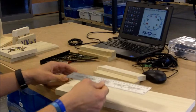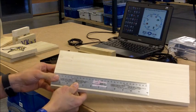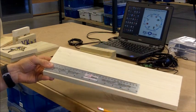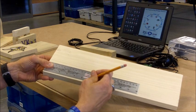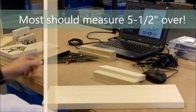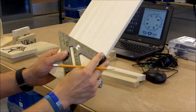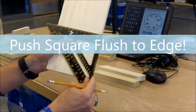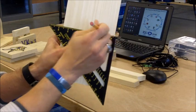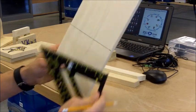Since I want to make it square, I'm going to come over towards the top or bottom of my lumber and line up my ruler on the edge. I'll take a nice sharp pencil — preferably not a pen, and you can borrow one of my colored pencils if needed. I'm going to come over five and a half inches — this one was a little past, so I'll go one sixteenth past. I'll then use the framing square, pushing the 90-degree corner right up against the block, and draw my line straight across nice and dark.